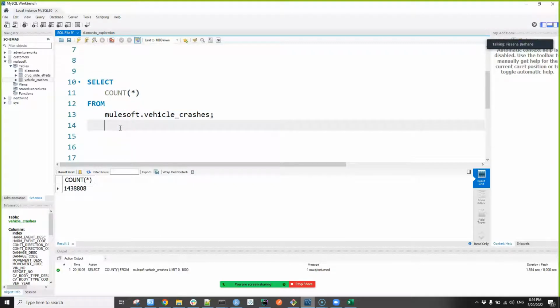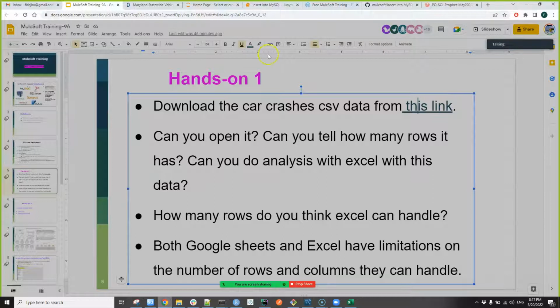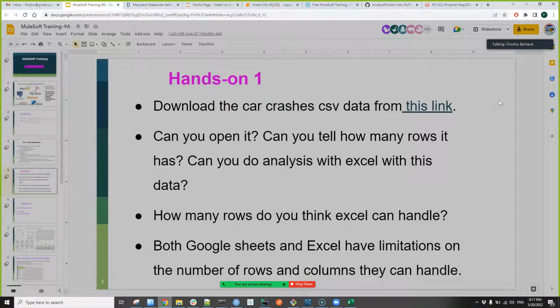Multiple people can use it at the same time, multiple people can query it, and the data is secure, and I can also update it and so on. So that is one advantage. If the number of rows you have is more than roughly 1 million, then you cannot open it with Excel or with Google Sheets, and you cannot analyze it. Whereas with databases, it is scalable. So that is one fact I want you to know about databases versus spreadsheets or Excel.